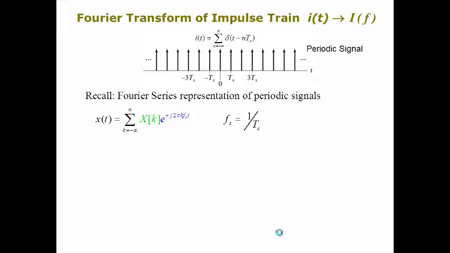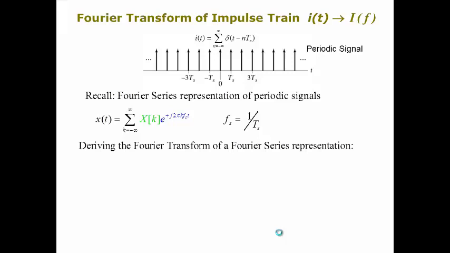How can we prove that? Oh, more review. Hopefully you would recognize this is the Fourier series, a Fourier series reconstruction summation. If I give you the exponential Fourier series coefficients for a periodic signal, I would plug them into this formula to get back the time signal. Is this a periodic signal? Absolutely. The period is t sub s. Now, I'm going to use that to derive the Fourier transform of this periodic signal by getting to its Fourier series and then looking at how the Fourier transform is related to the Fourier series.